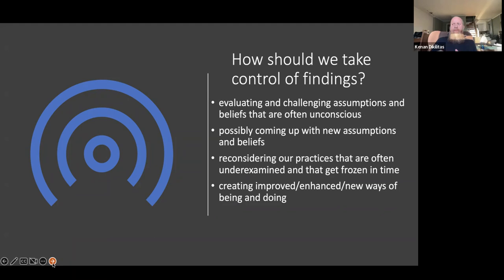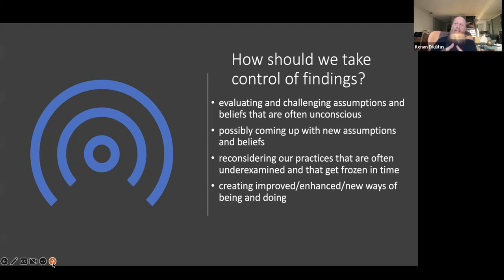Because action research is not only for changing practices. Unless you challenge your assumptions or beliefs in a new way, in a new format, then the change in the practices will not mean much, because you're not going to keep them going in the future. You're not going to practice them in the next year. You're going to go back to your assumptions, hold your old beliefs. So action research, or the data analysis and meaning-making process of this data, should lead to challenging your assumptions, and also revisiting your beliefs.